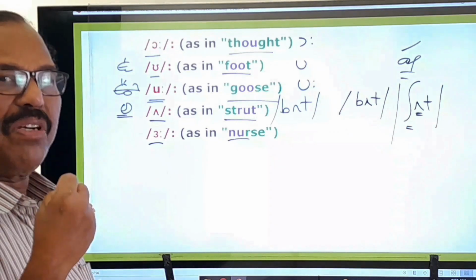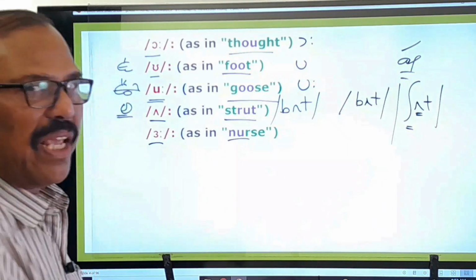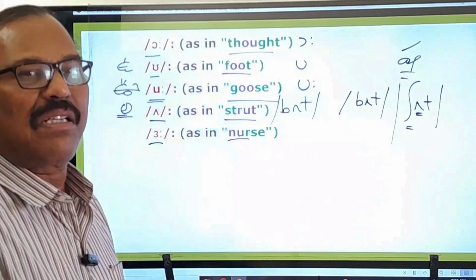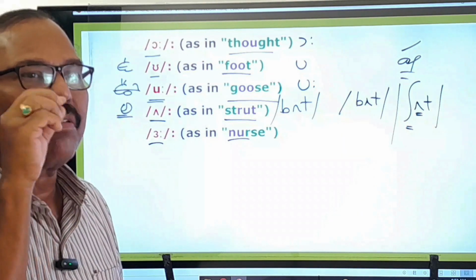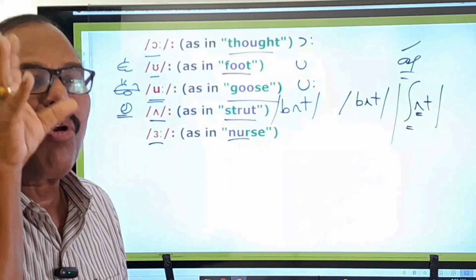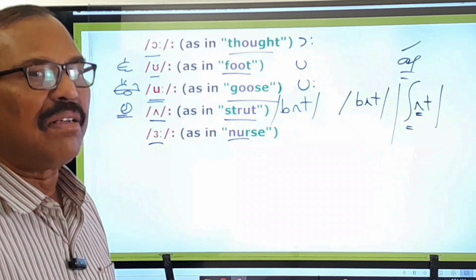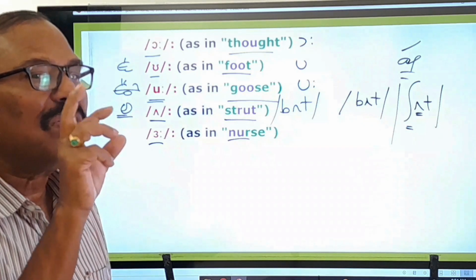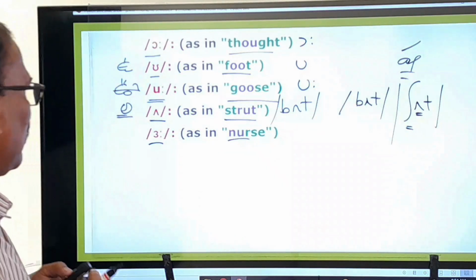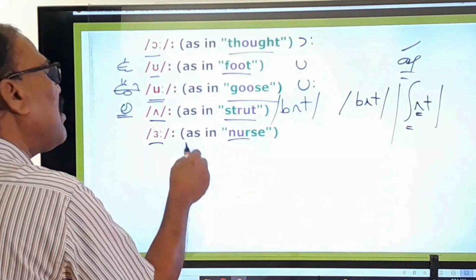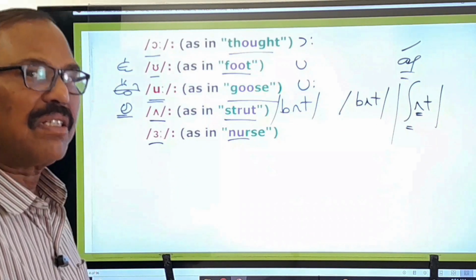Whenever you pronounce the word, pronounce this. What is that? Yes, you say "nurse." When you say that, the nostrils are getting blown up: nurse, girl, world. See here, this sound is coming through the nostrils, through the nose, right? And this is called nurse, okay: nurse, girl, world, something like that.